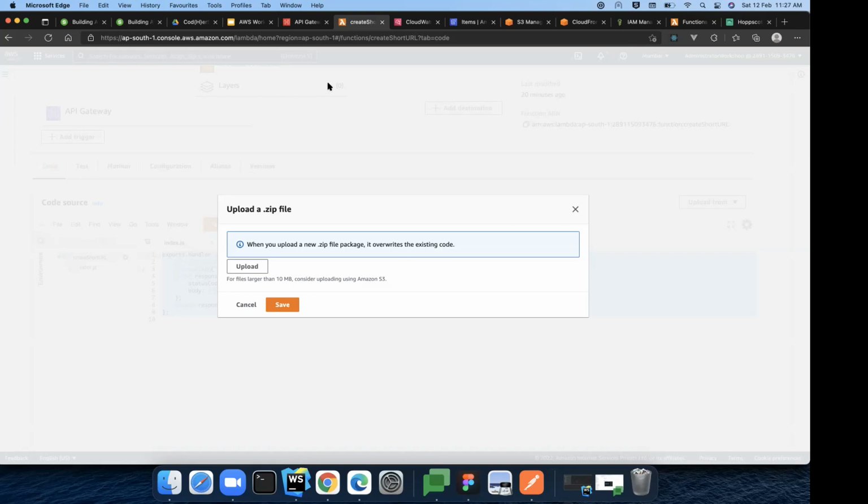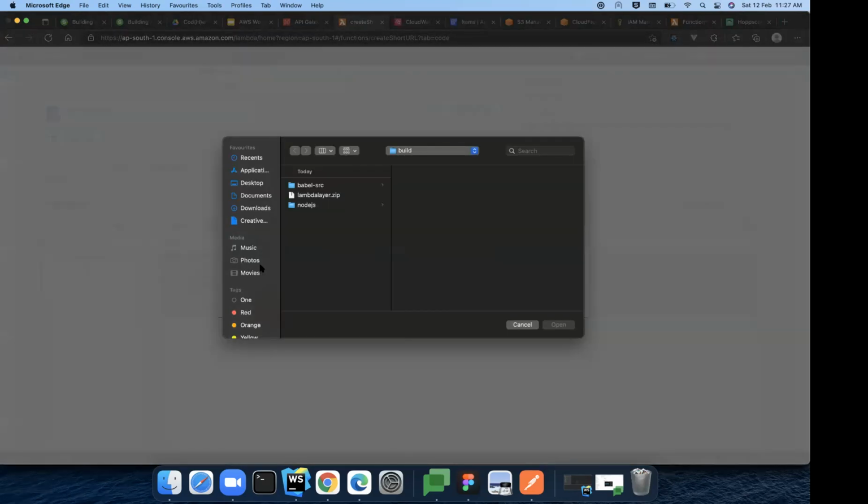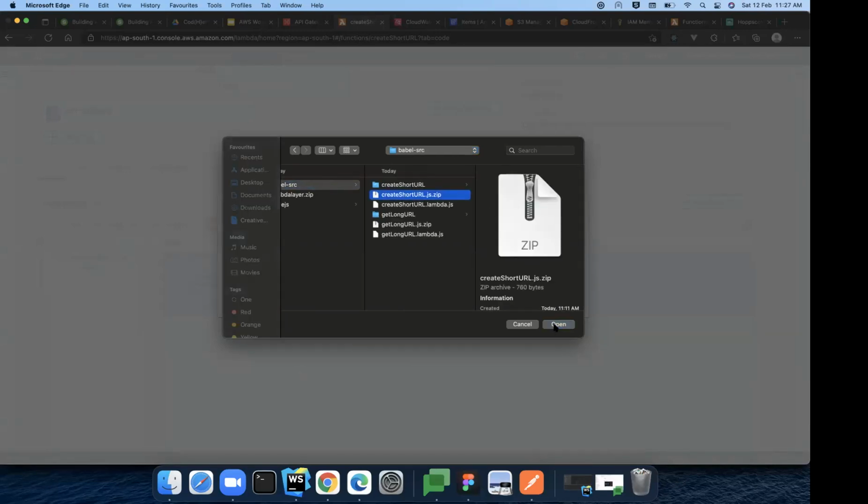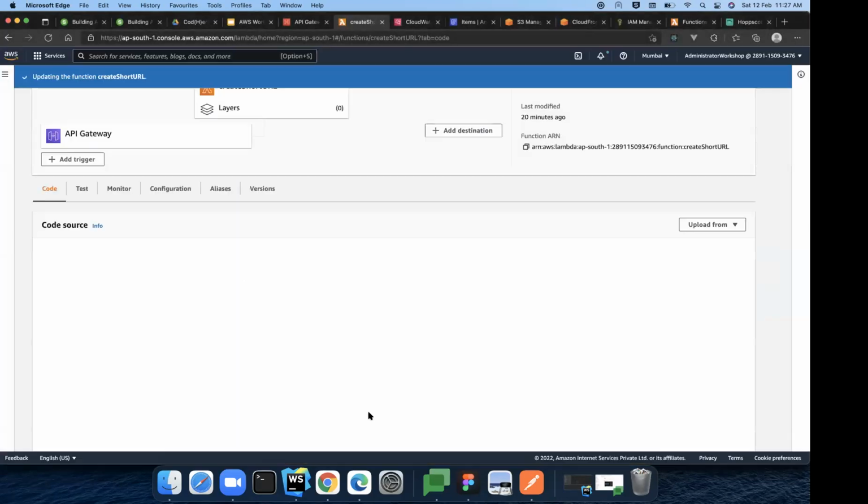Yep. Now what you have to do in the Lambda is click on upload from, and select the upload. This was the create short URL one, right? Click the create short URL js.zip, open it and save.